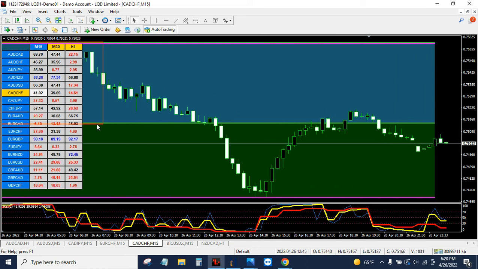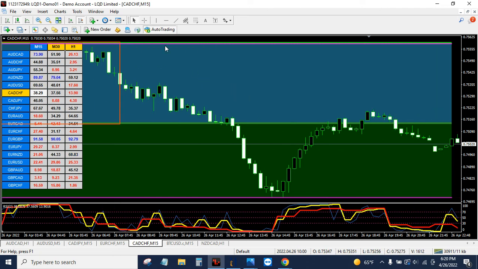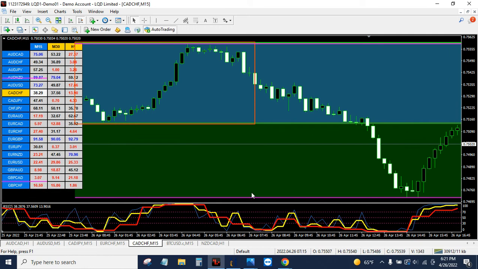So how the EA works is this level here. This is the Asian breakout box. Typically, a trade will only take place after this zone here. That's when the EA will start looking for breakout trades. So this magenta line is the high of the day. This is the low of the day.